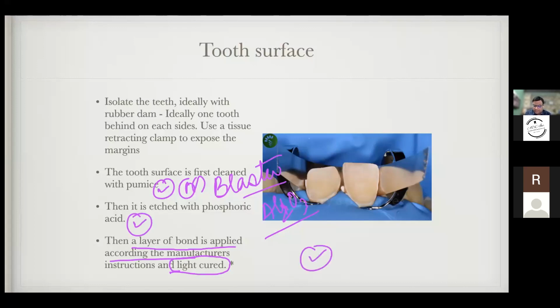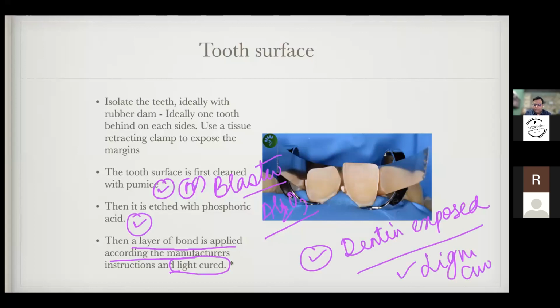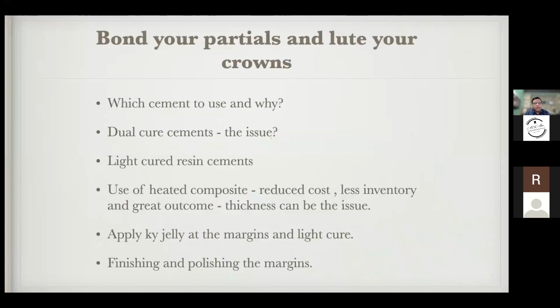But if you have dentine exposed anywhere along your prep, it is advised to light cure. It could be in the middle, it could be on the incisal edge, somewhere you find dentine, it is always advised to light cure. Before you light cure, make sure you air dry it very nicely. You do not want it to increase in thickness. And always bond your veneers using a light cured veneer cement only. Completely light cured veneer cement only.